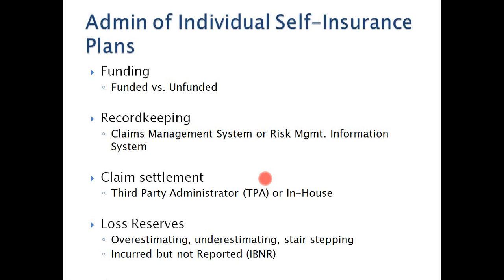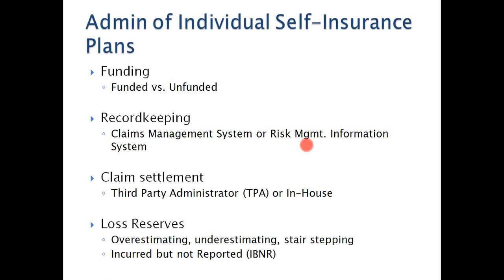For example, if you're self-insured on an annual basis, you'll have to do that. From a settlement standpoint, you also have to consider your third-party administrator, or TPA, whether you're going to hire a third-party administrator for claim settlement, or have your own in-house adjusters. For organizations of a much larger size, a lot of times they will have their own adjusters handle those type of claims. But for University of California, we do hire a third-party administrator to manage those claims.